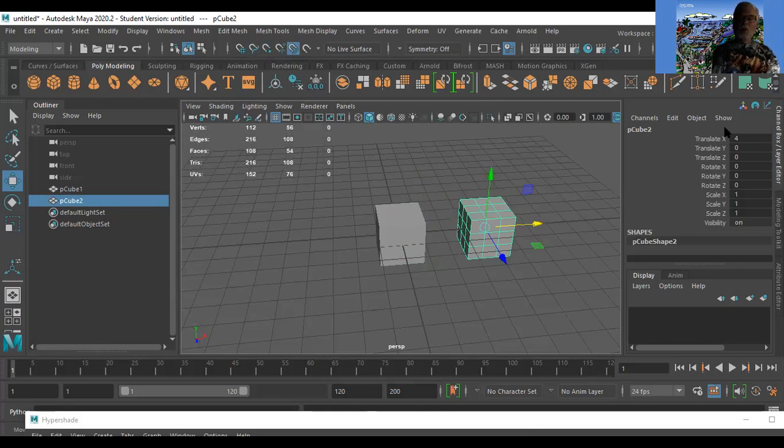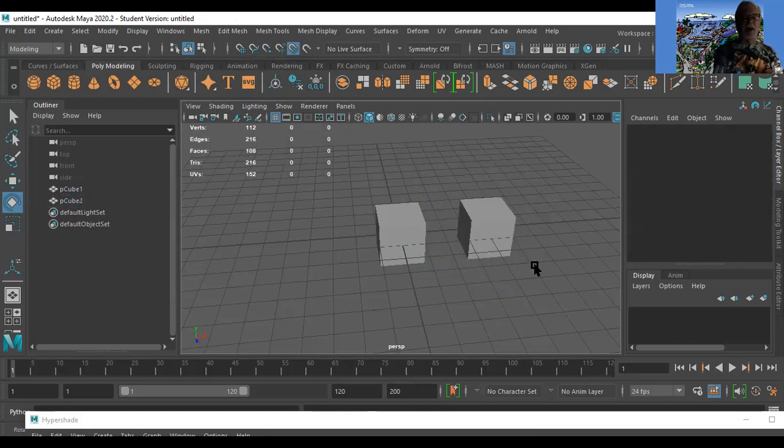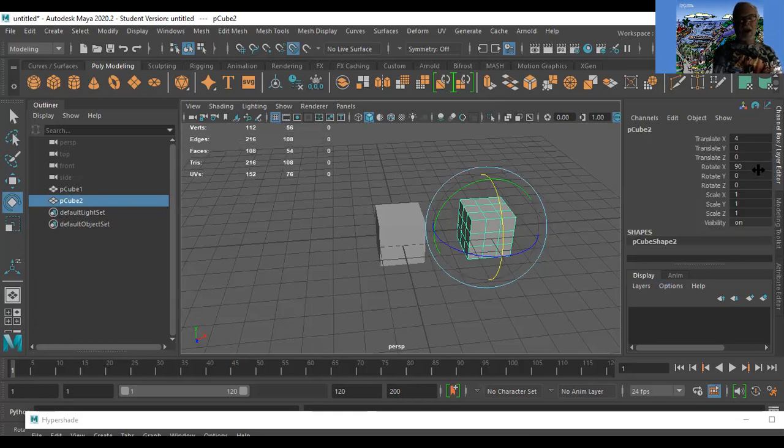Okay. Now, one thing that Maya doesn't like, especially if you go E and you rotate this, is that you can't use the shift key to go to 90. Well, yeah, it doesn't. But you can type in 90. Now, trying to figure out which axis you rotate it, you've got 3 choices. So if you rotate the X and you didn't want to rotate that one, go back and rotate the Z. And if you didn't like that one, go back and rotate the Y. If you're on the ball, you're only going to have to rotate it 3 times to get it the way you want it to be.